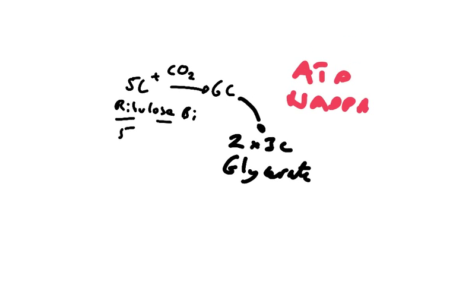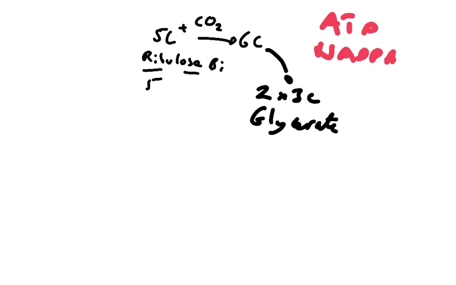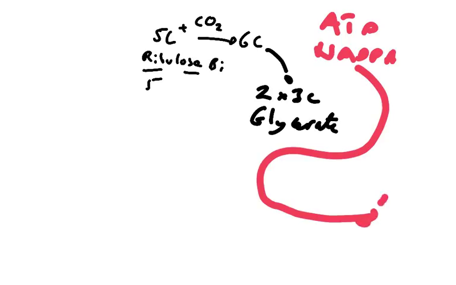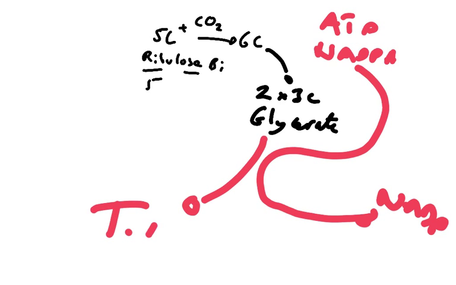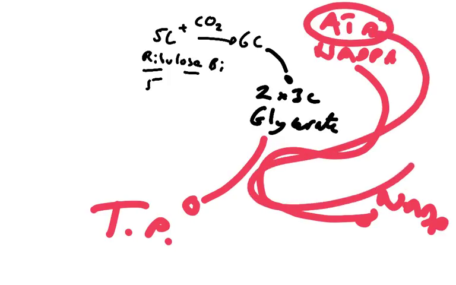What they're then used for is turning NADPH back into NADP, and the glycerate phosphate is turned into triose phosphate. Also, the ATP that you've made in the light-dependent reactions is used up and turned into ADP.